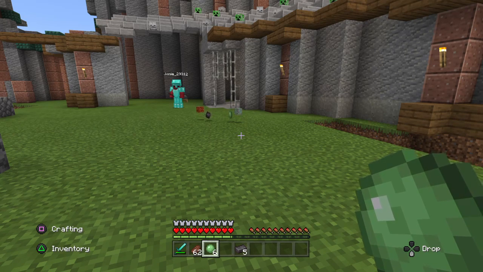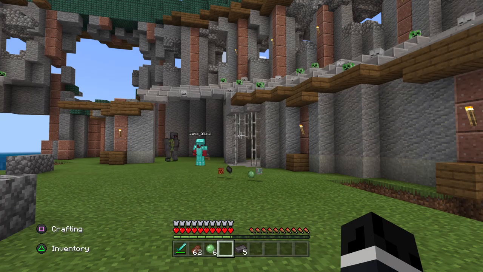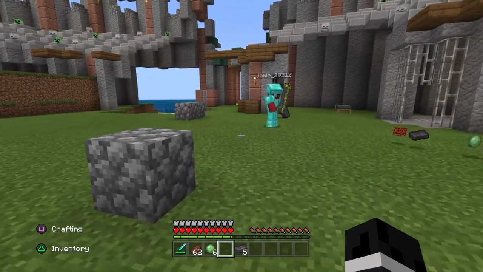No, I didn't get honey. Which ones did you get? Wait, I know what you got. I'll show you what I got. I got this. Oh, yeah. Do not get magma. What? I had magma and cobble as well. Oh, yeah, I have 3 magma blocks. I forgot.